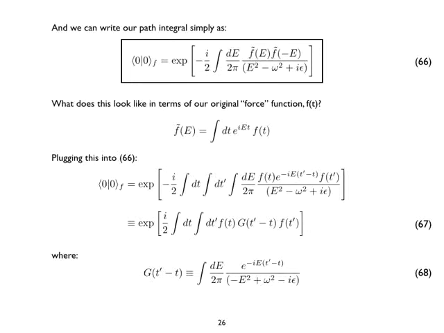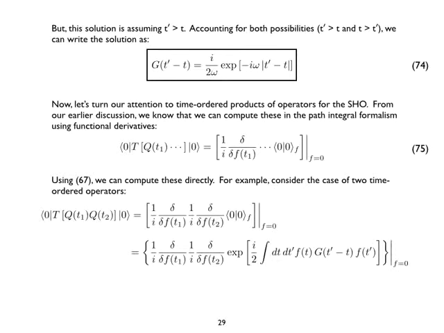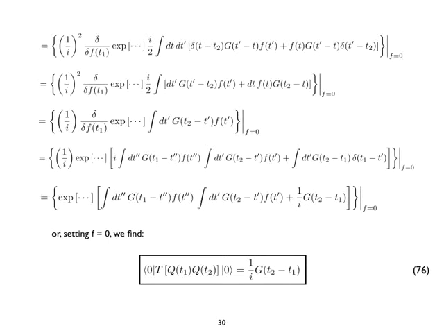So we've got our path integral, right? And we've said that to compute time-ordered products of operators, we just take functional derivatives. So if I'm interested in the time-ordered product of two operators, Q of T1 and Q of T2, I just have to take two functional derivatives of that path integral. And we saw at the end of class, you have to go through some math. And like I said, if you're interested in this, it's good to practice, because we'll do quite a bit of this today and in the homework.